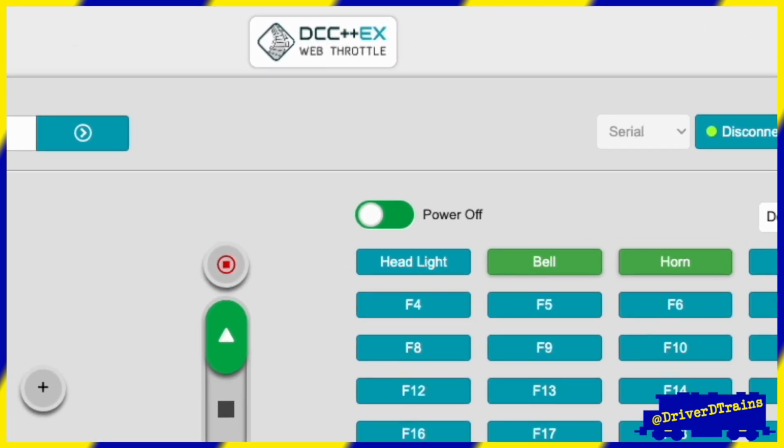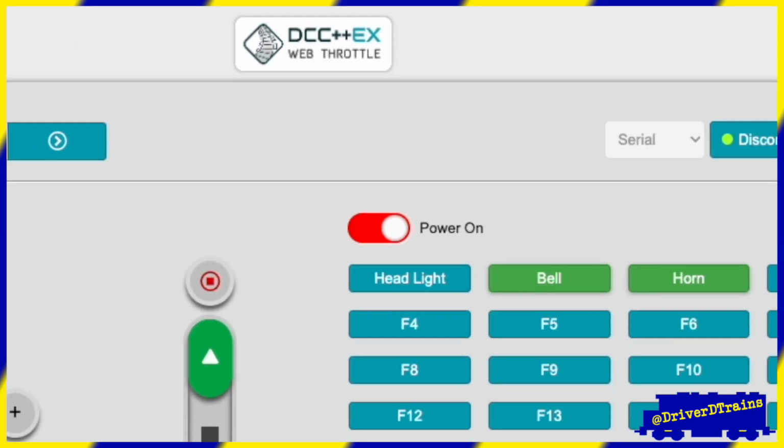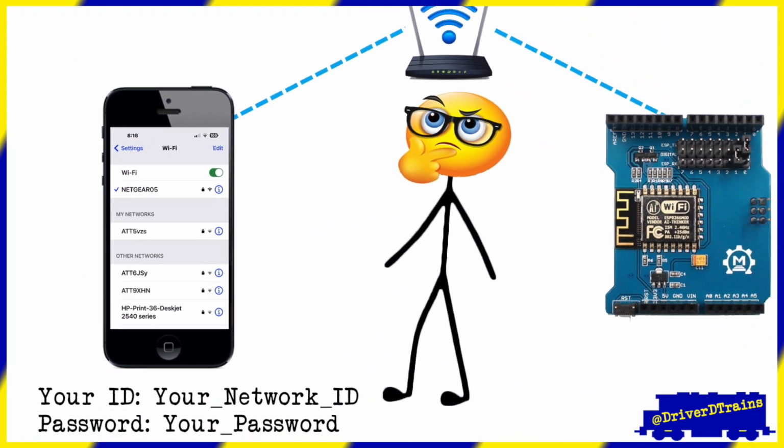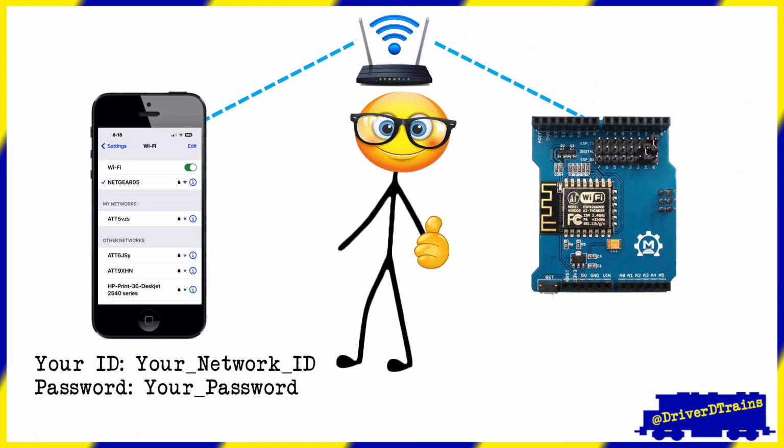Before we move on, let's also make sure the track power is on. It's time to reconnect our phone or tablet to our home Wi-Fi network.